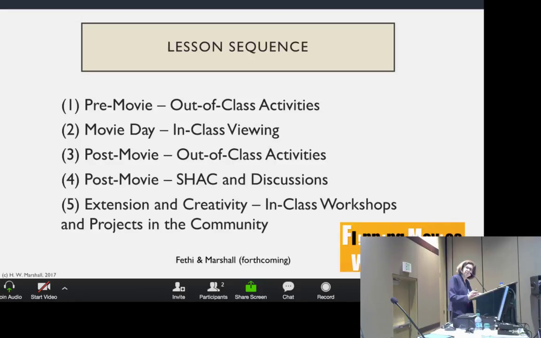And then the last piece I mentioned before is out in the community and in-class workshops where they are creative and extend the ideas of the film. So now you have an idea of KHALID's end. That's only half of what's going on here. Enter the other character in the story.